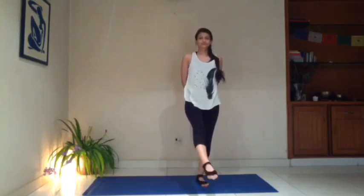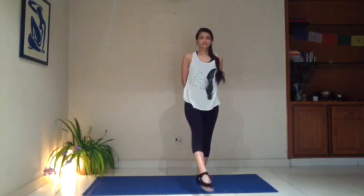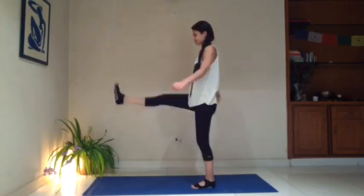Right foot's toes, giving a gentle push to your toes. Up and down. Round. Opposite direction. And kick. Full leg forward and backwards. Keep looking at one point.